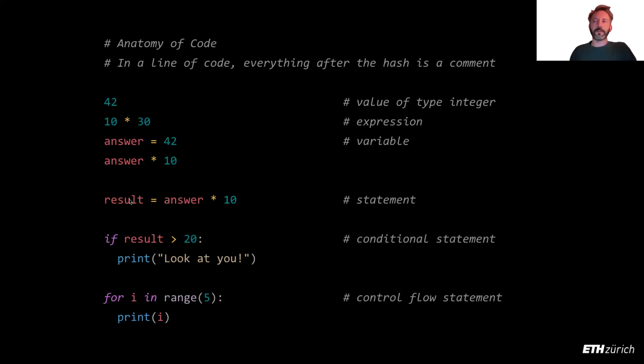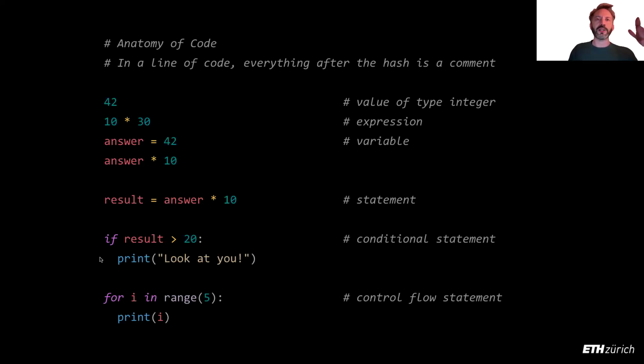Another type of statement that we have is a conditional statement, which starts with the if keyword, and it's followed by an expression that should evaluate to either true or false. In this case, we are using a comparison operator, greater than, and we're saying if result is greater than 20, then this will be true, and we will enter and execute whatever is inside the if. Inside the if is defined as everything that is indented inwards to the right of that if keyword or line.